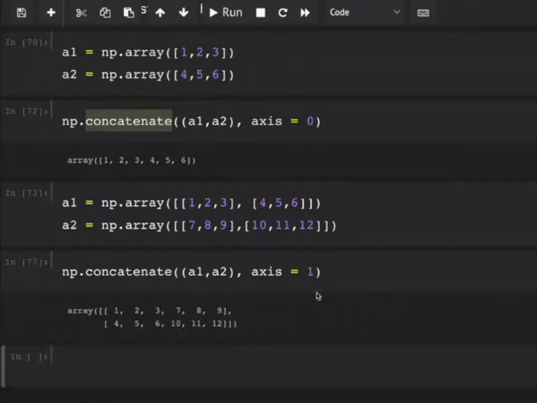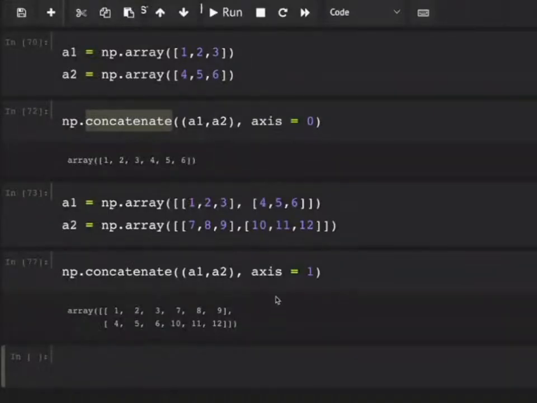So it's different from stacking. It's just that with axis equal to 0, they'll be concatenated in the outermost dimension. With axis equal to 1, you will go in to the next inner dimension and merge them there.